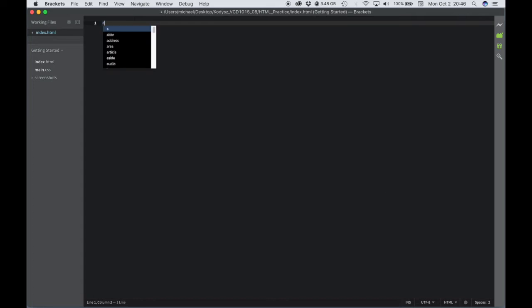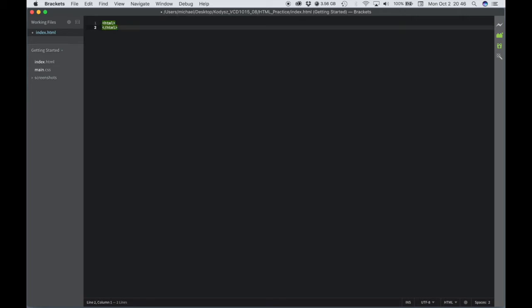So we need to type in our HTML tag. And in Brackets, when I type in the opening tag and I hit return, the closing tag will automatically appear. So I'm going to hit return a couple more times to give myself some room to work here. And then in between the HTML tags, I'm going to type a head tag.